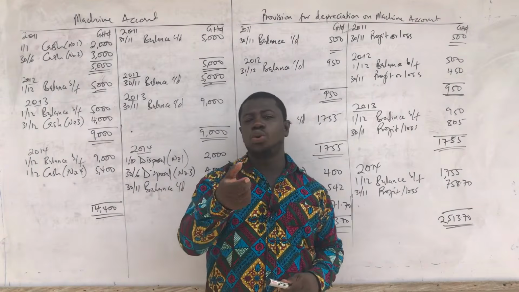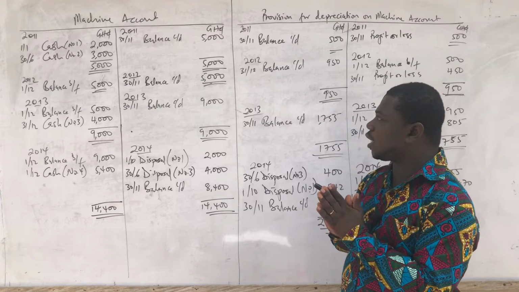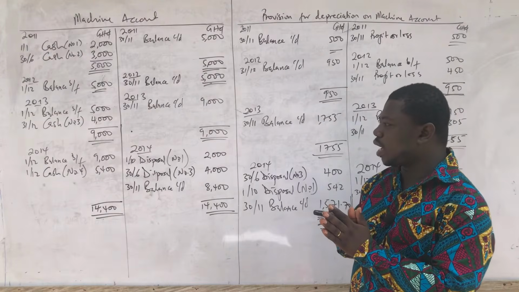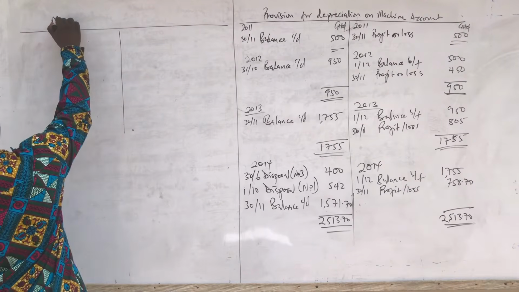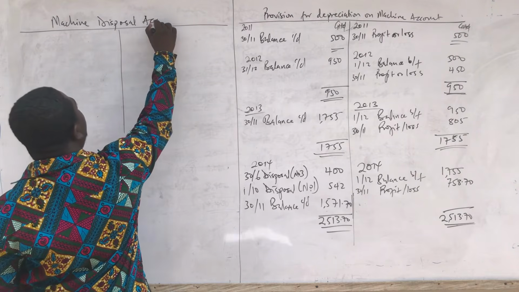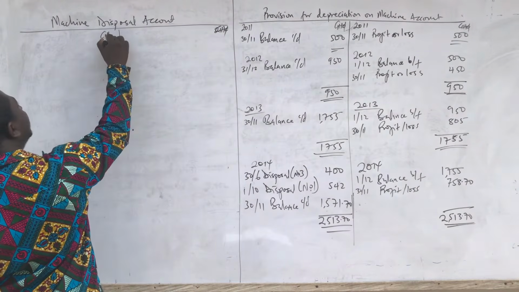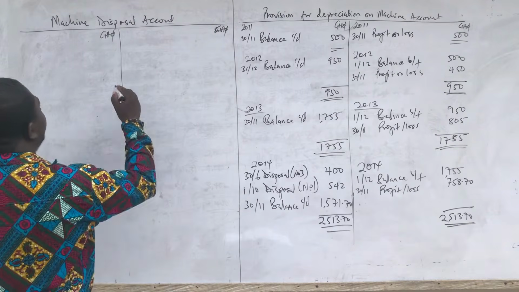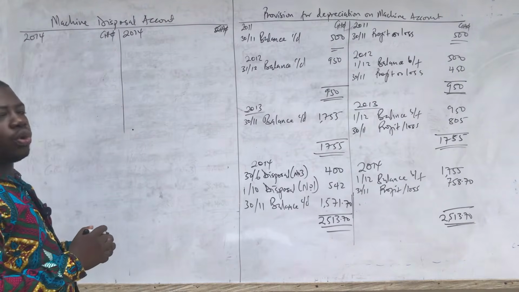The actual amount that we sold the assets for, the proceeds that we realize, will be factored in the machine disposal account. And therefore, I'm going to clean the cost side, and I'm going to prepare the machine disposal account as well. All right. So I prepare the machine disposal account. Machine disposal account, and we are fortunate that the disposal was only in the same year. Both of them were in the same year, so we can prepare that together. All right, so in the year 2014, that is the only year we did disposal, so that is what we are going to work with.